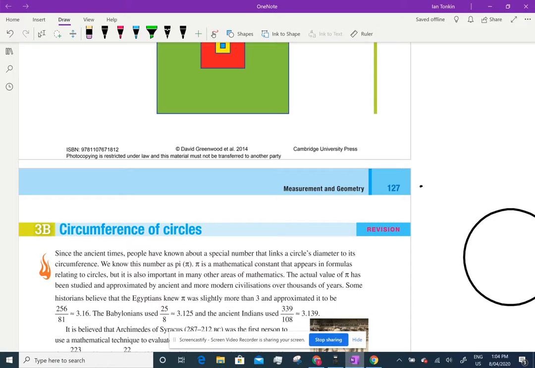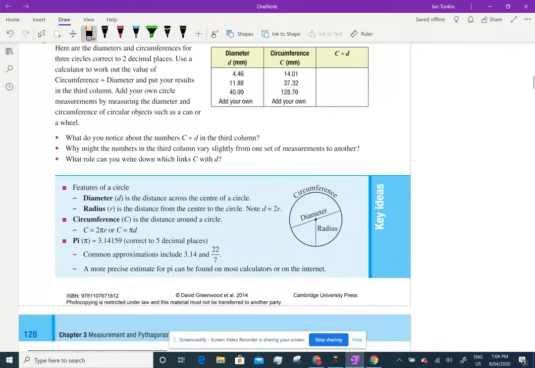Okay, year 8. Let's move on to something that doesn't have straight sides, or indeed, if you're like me, like to think of it as an infinite amount of straight sides, the circle. Now, when we talk about circles, we need to know a few things, and we need to know what certain things are. So what you need to do is pause the video and draw this, and write some of these things here. And that will help you because that's going to be the answer to question 3.